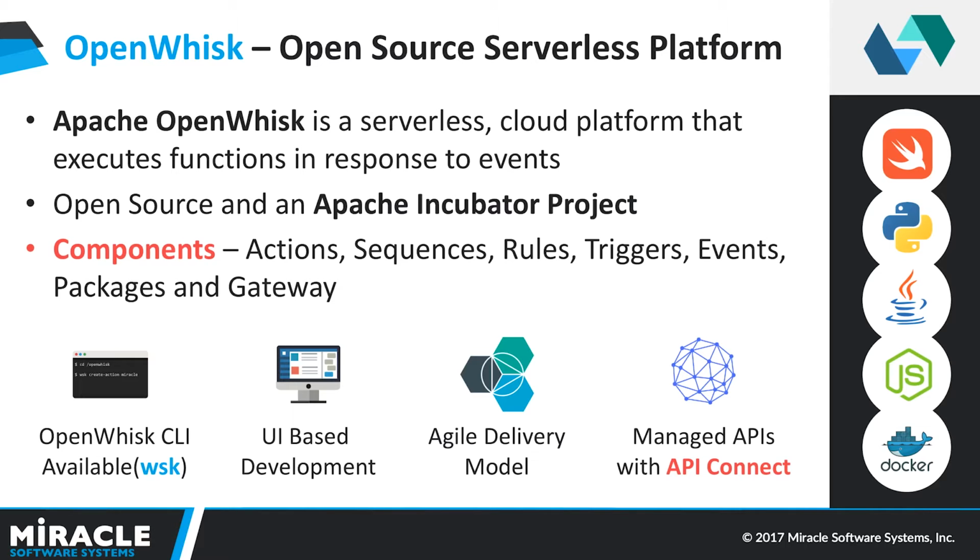While you're creating your services, you can use the Whisk CLI, which is available for most of the developer OSs out there. You also can do a lot of development around the UI that is provided within Bluemix. This would be specific to Bluemix. You can use your existing continuous integration tools to basically build your services and then deploy them based on the Whisk CLI. You can create scripts that do that for you, and you can also create managed APIs using a gateway of some sort. In this case, we used API Connect to expose those APIs as managed REST APIs.